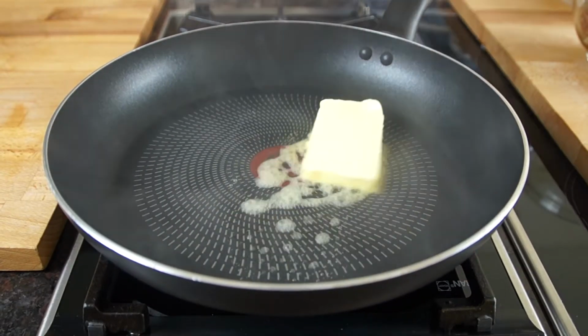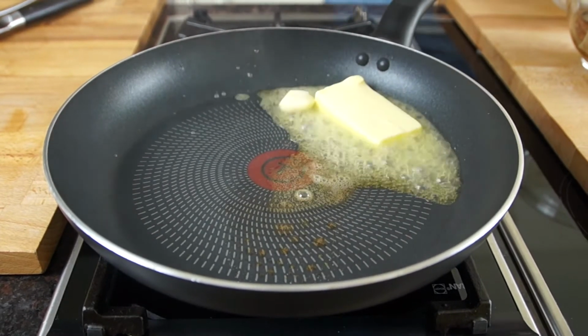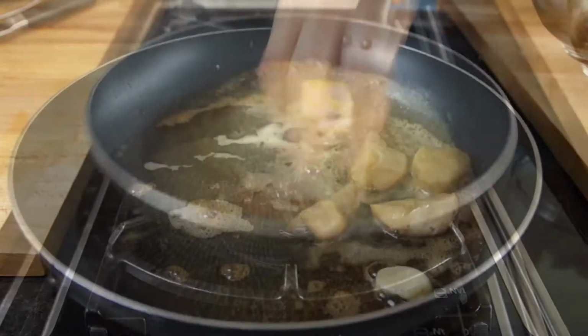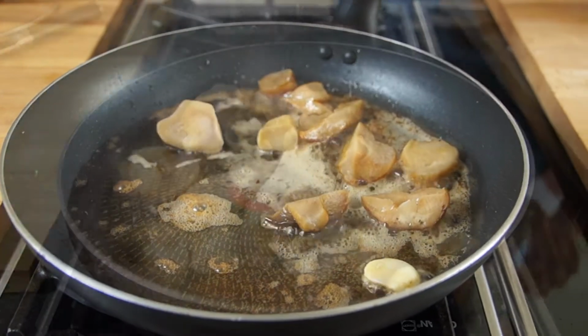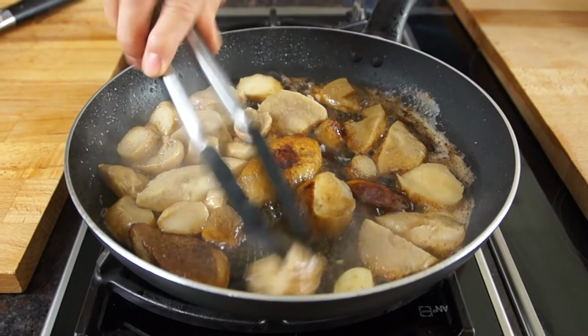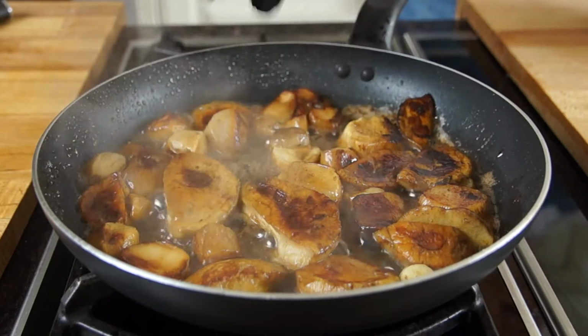I have porcini mushrooms. These are pre-frozen because they're very seasonal, and now is not the season for them. I just want to saute them. So I'm going to start with some butter, garlic clove, some white pepper, and of course some salt. And once it's browned, we're going to turn it the other way. And now it's done. Both sides are browned.